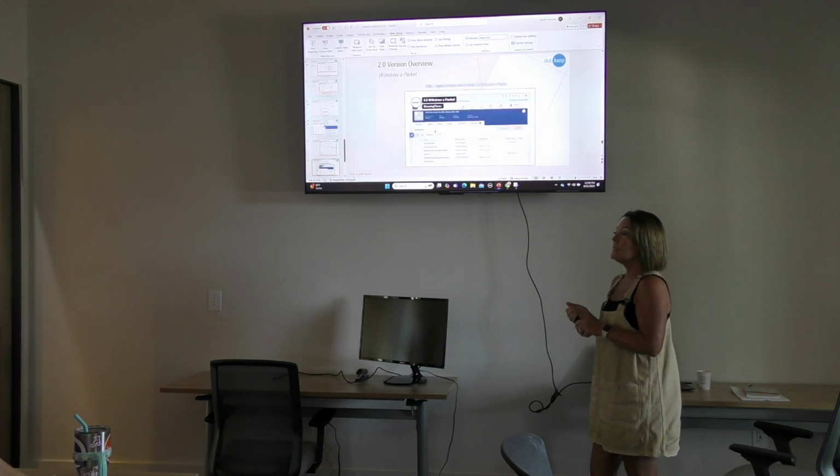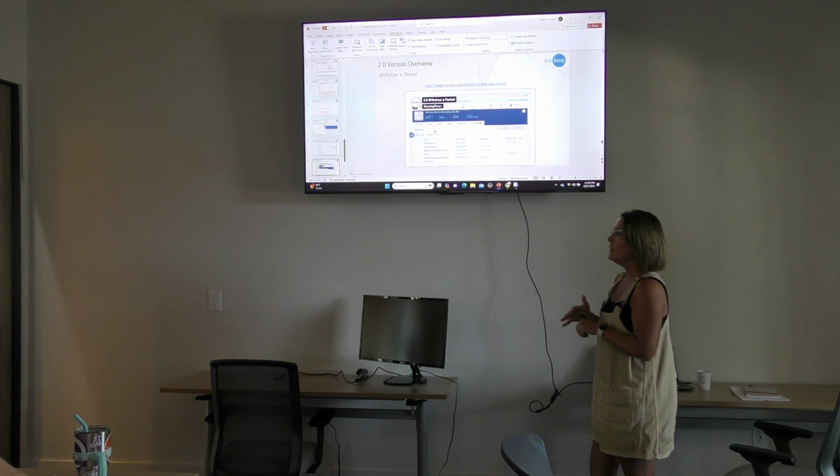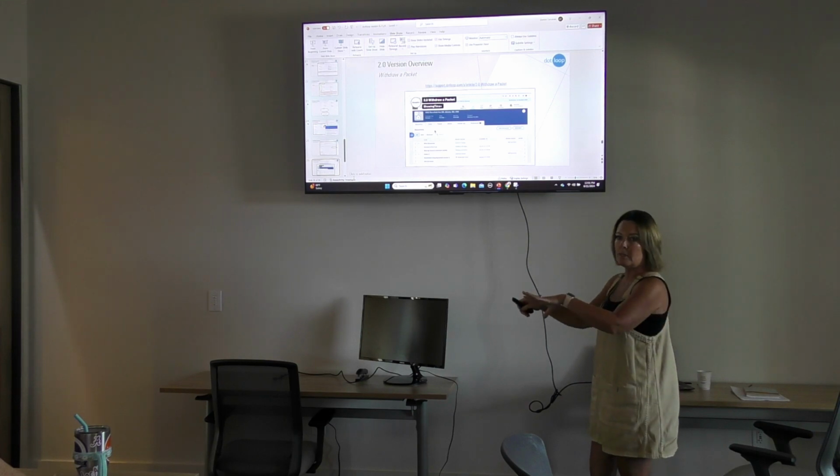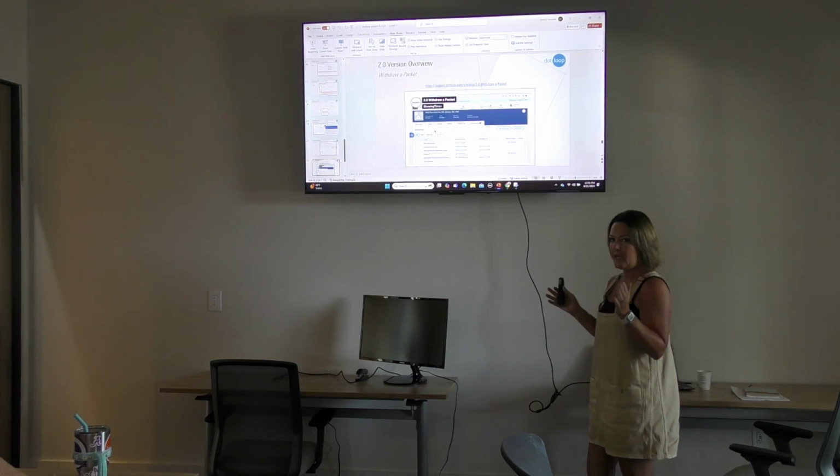Another thing that I'm not loving about the new Dotloop, and maybe it's just because I'm not used to how it works yet, is something called withdrawing a packet. A packet is what they call it now when you send out documents. Once they're sent out, they call that a packet.